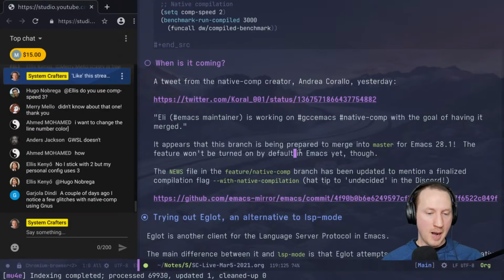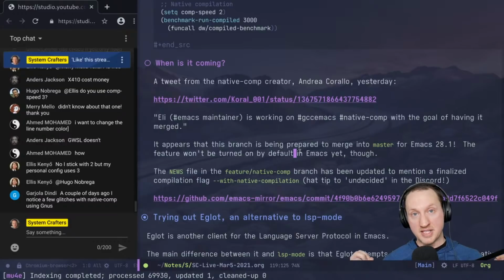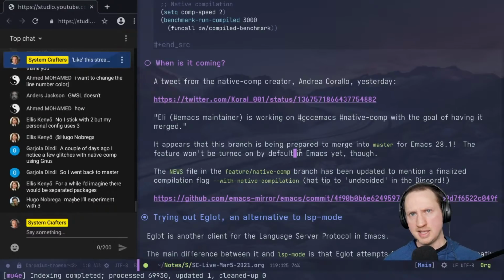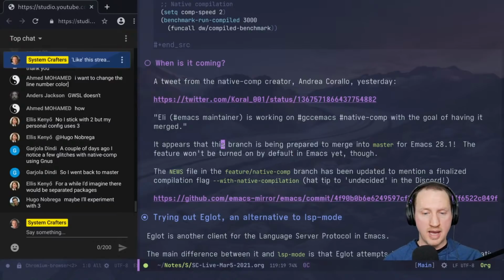So it's kind of interesting to think that this may actually be coming to us as a mainline feature in Emacs within the next major release version. I don't know when that's going to happen, but I think Emacs 27.1 came out, I want to say, what was it, like a year ago almost? And generally Emacs seems to be on about a yearly cadence or somewhere to that effect on major version bumps. So I believe that we may see this in the wild pretty soon as official builds.